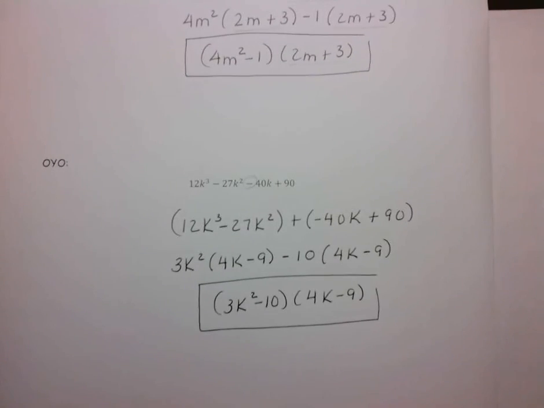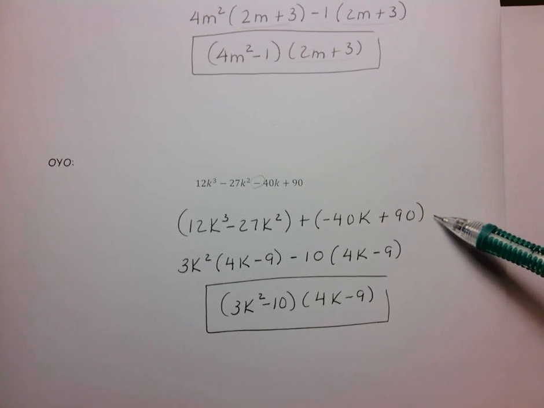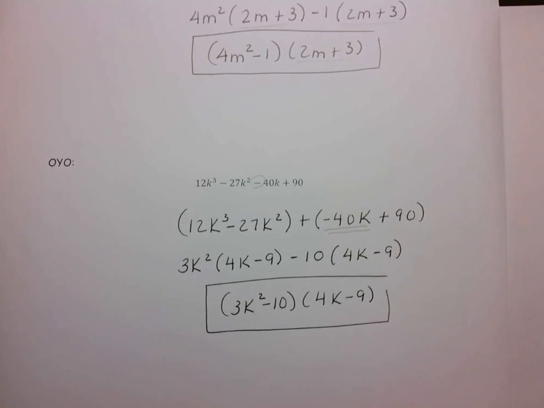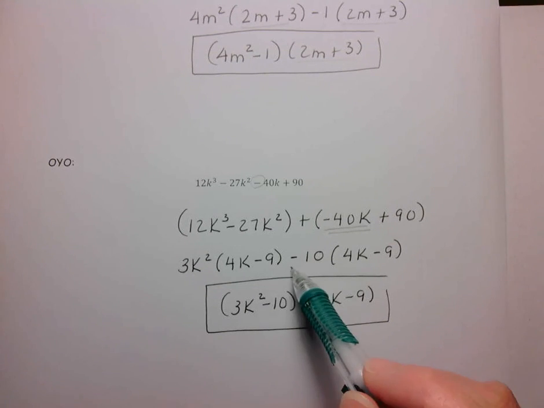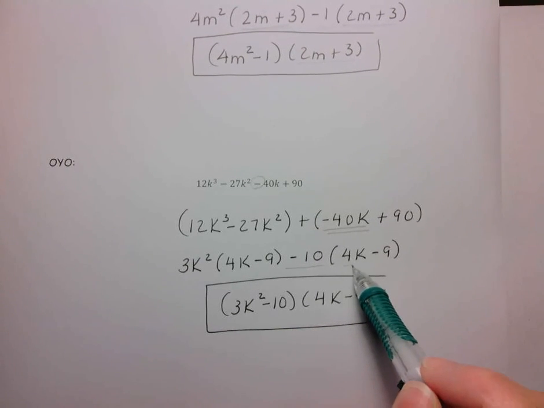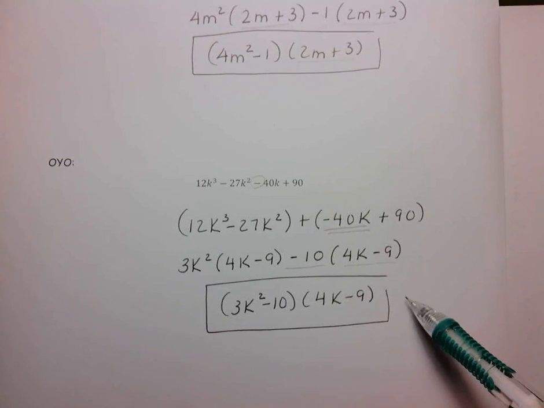Okay, so here's the answer, and what did I do? I started by rewriting this problem as a sum of two groups, and I don't want this first term to be negative here. So I don't want to just factor out a 10 from this group. I need to factor out a negative 10 from the group. And then this is what I have left once I do so. And so here's the final answer.